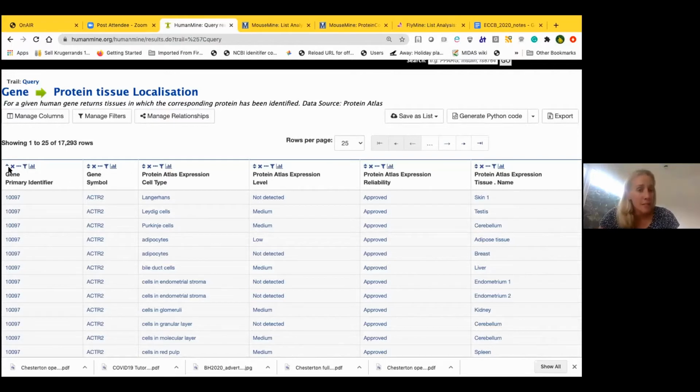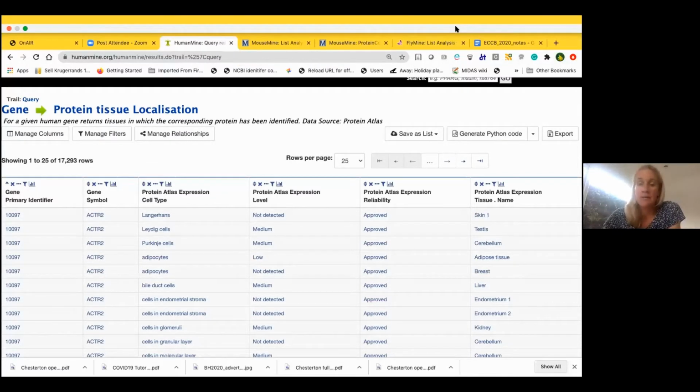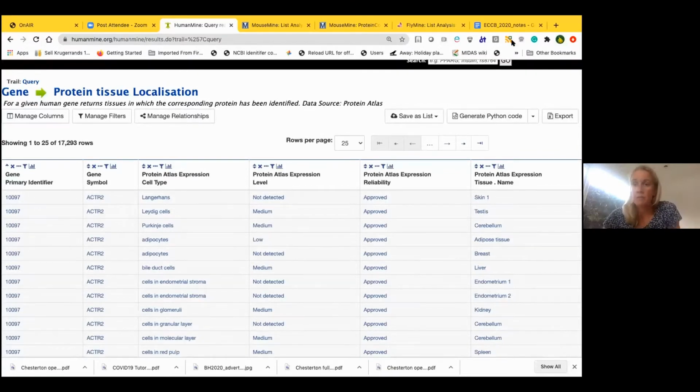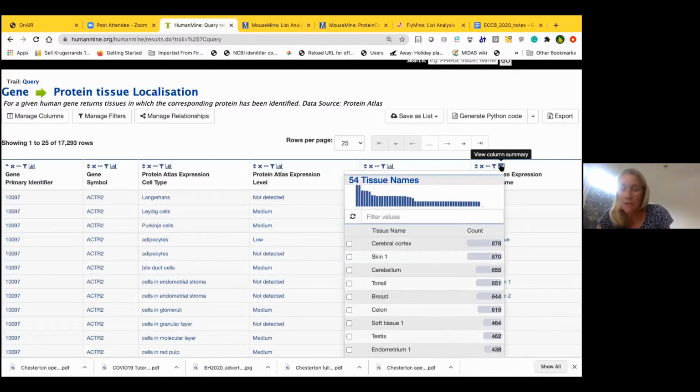Okay, so, and you can see along the top of each column there are some icons. So most of these are probably fairly self-explanatory. Just to whiz through these, you can sort on a particular column, you can remove or toggle columns. And then the last two are the ones which are more useful. You can add a filter to a particular column, or there's something called the column summary, which is the feature that I use and find the most useful. So if I go to the last column, the tissue name, and I click on the little graph that shows me the tissues, I can use this to filter.